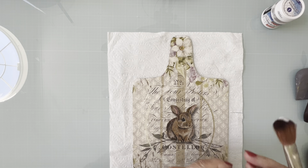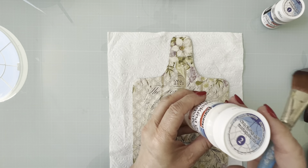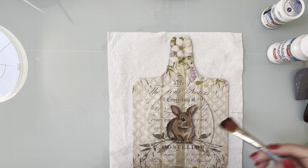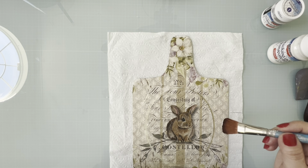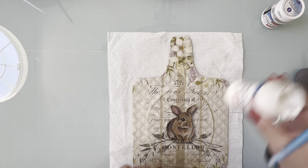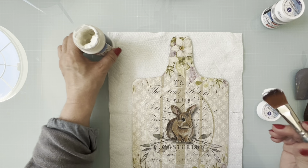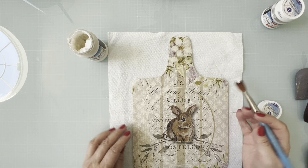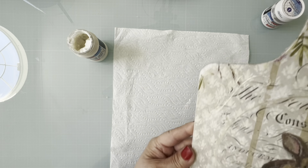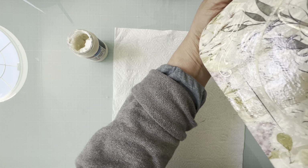Okay, I'm back. And we're going to apply component number 2 of the PENTART transparent cracking gel. And I wanted to mention again, when you apply any of the crackle or cracking mediums, make sure you use a clean, dry brush. No water, no wet brushes. Clean, dry brush. Okay, so I'm gonna look for the shiny spots, as you can see from where we applied component number 1. See how shiny it is?